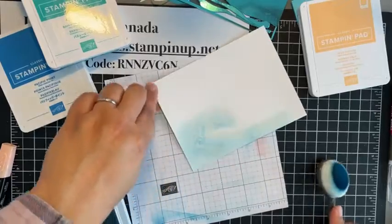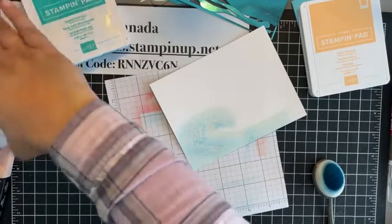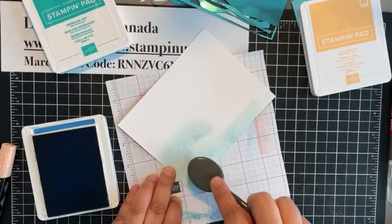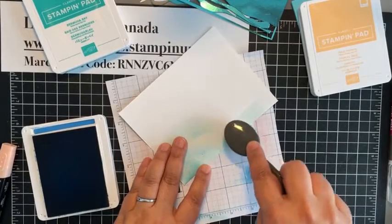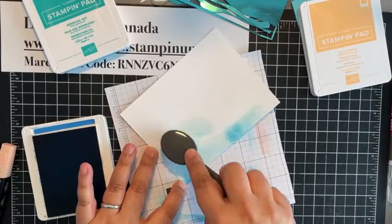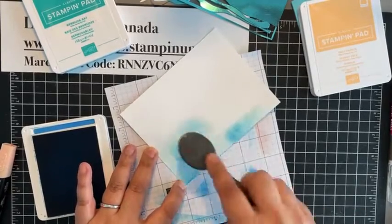Okay, so we've got some Balmy Blue. And then we'll add a little bit of Pacific Point. By going from light to dark, you don't have to change brushes and you don't have to worry that you've messed up.